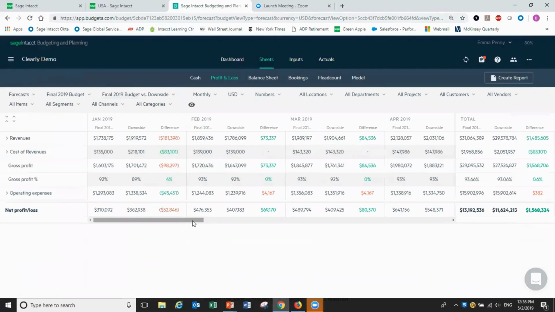And unlike Excel, where something like this would require creating another spreadsheet, going into that second spreadsheet, making changes, and then updating them, trying to get the view where you see those two scenarios in a side-by-side comparison is completely eliminated when it comes to the pain that comes with spreadsheets. Because here, what you're seeing with Sage Intacct Budgeting and Planning is that all that information is in one place, and all that information can be changed incrementally, and the system is going to know how to tell the difference comparatively so that you can see the results in real time without having to wait to do changes to spreadsheets.